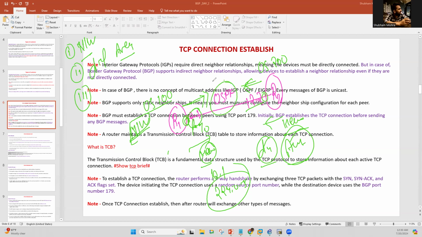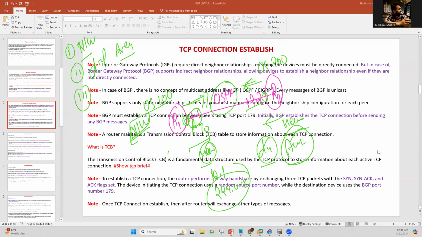So that's the reason why I am telling this. In case of an IGP protocol, either you can run OSPF or you can run EIGRP. In case of an IGP protocol, both routers will become neighbors dynamically. On R1, I am not going to tell it, hey bro, R2 is your neighbor. On R2, I am not going to configure that R1 is your neighbor. No, never. In case of an IGP protocol, everything will happen dynamically. Both routers exchange the neighborship parameters, both routers agree on those parameters, and then both routers become neighbors. If the neighborship parameters do not match, both routers never become neighbors. Getting my point?